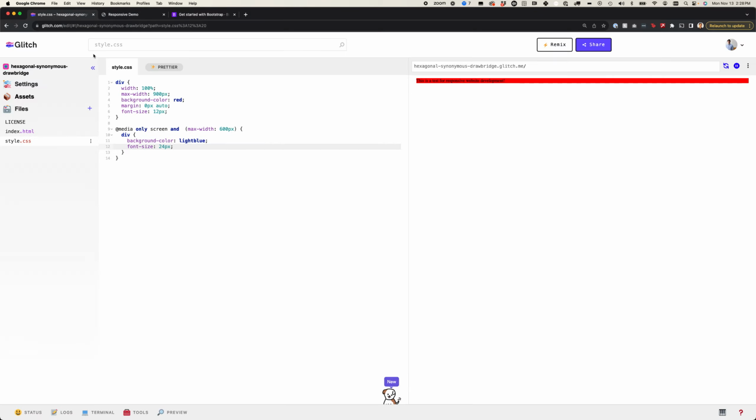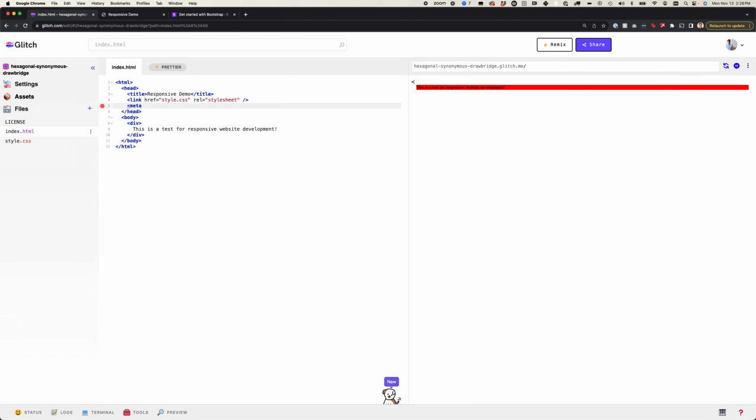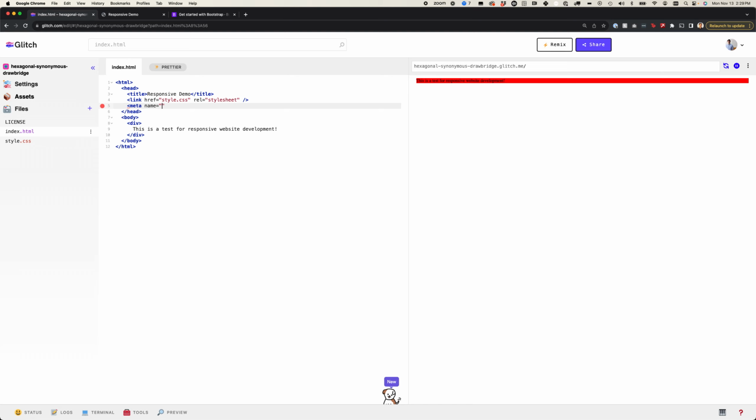So if we go back to our HTML and add that little meta tag in our head, so if we do meta name equals viewport, content equals width equals device-width, comma, initial-scale equals 1.